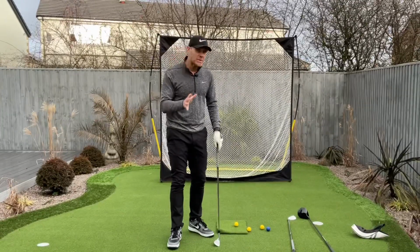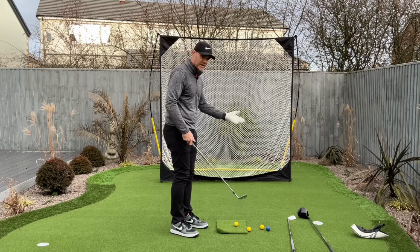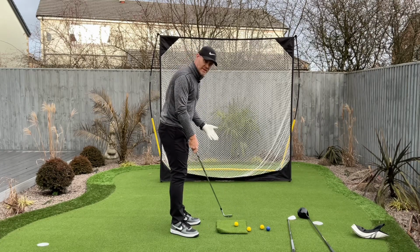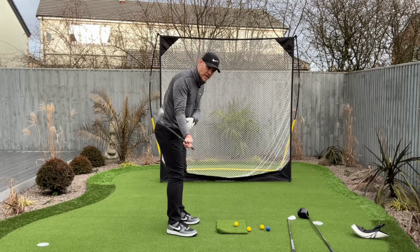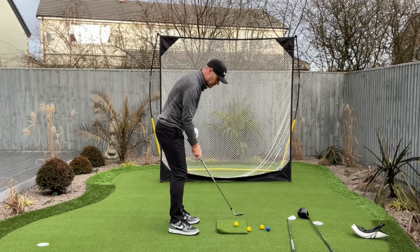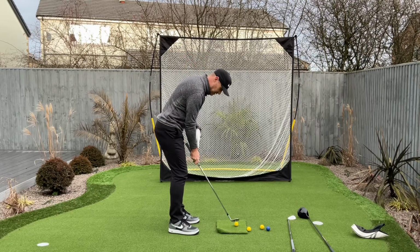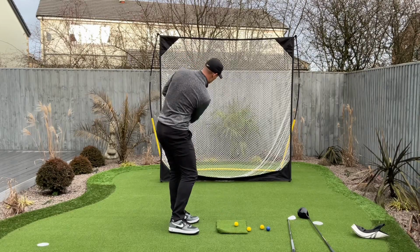So how do we practice this then? It's very simple really. You can take just a wedge, or an 8-iron, whatever you want. You can put it on a tee peg if you want, and you're just going to do some one-handed shots, clipping them off a tee peg to make it a lot easier. You're taking away angle of attack and so on, because your main focus is working on how the right hand works back and through.